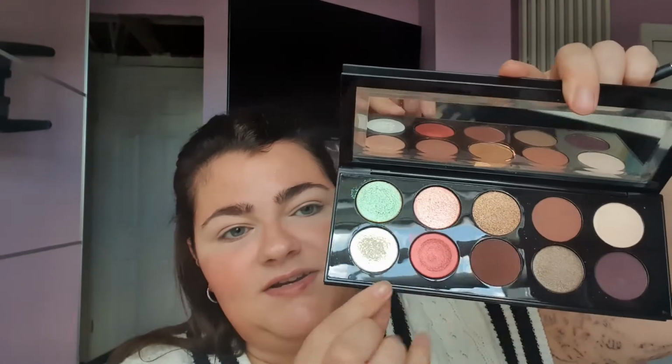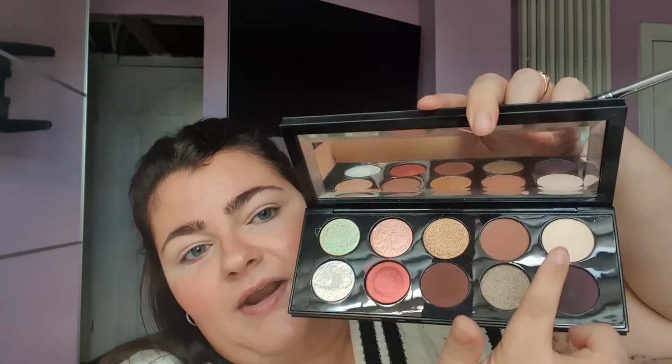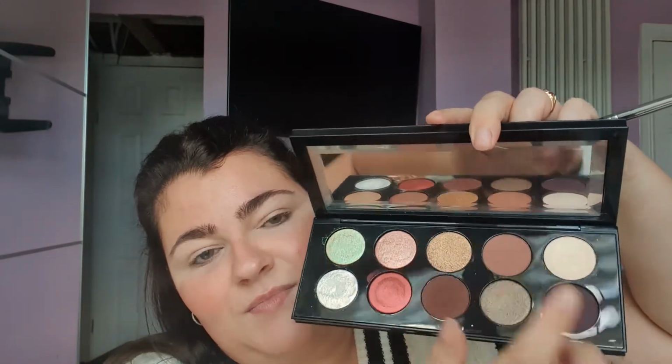Now, do I want to use a bit of a deeper shade? Okay, so I'm going to use this Pat McGrath Mothership, I believe that's Mothership 5, the one with the V. It's the one that's got like the bright red, like foiled look one here. And I'm going to use this shade here and try and put this in the crease a little bit like a transition shade.